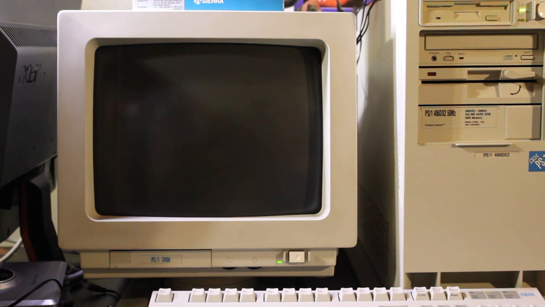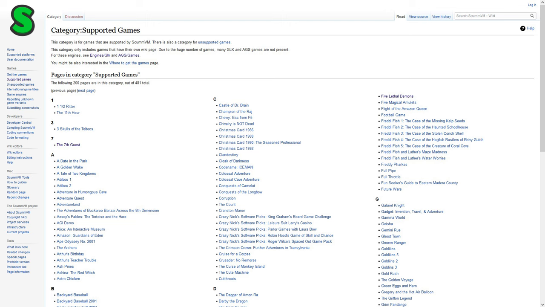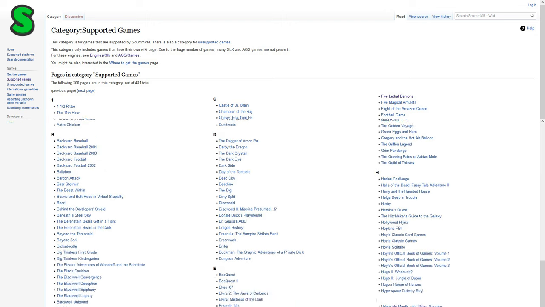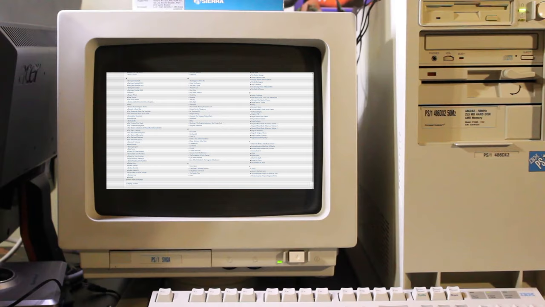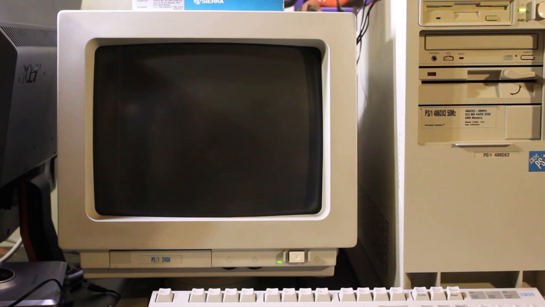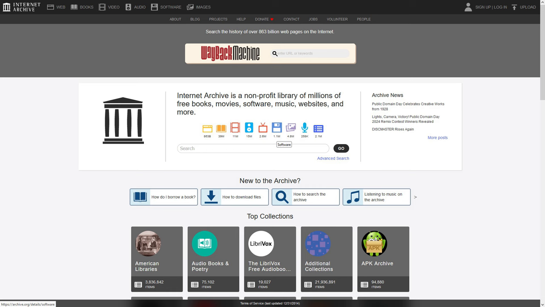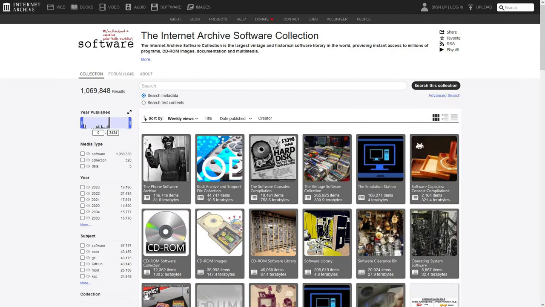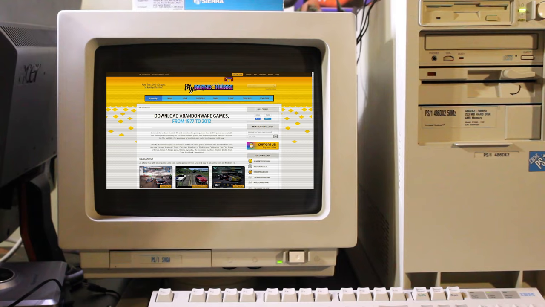After installing ScummVM from the App Store, the next step is adding games. The ScummVM wiki has a full list of supported games, and under each entry for the nearly 500 titles, you'll find the info on what data files are required. Generally speaking, if there's a GOG or Steam release that's a source port, the game data files will work fine on ScummVM. For abandonware titles, I'd suggest looking at archive.org's software archives, which you can find by clicking on the floppy disk icon on the main archive.org page, or take a look at myabandonware.com if you want to browse a curated archive with a nice interface and a few community features.